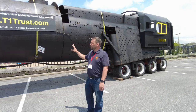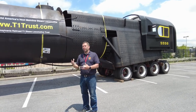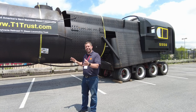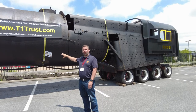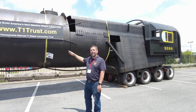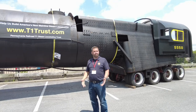When the boiler is done by our standards, it won't have any of those tubes in it that we talked about, so we'll leave those out. That's when the regulation by the Federal Railroad Administration begins for us. We'll get the boiler mounted on the frame, get all the piping done on the outside, and get a lot of the work tested and completed. Then we'll install the tubes, and once we install those tubes on the inside, the clock starts ticking. That begins our regulation clock, so to speak. So we'll hold that off, do as much as we can elsewhere, and then go into that as the next step. That's the plan moving forward.